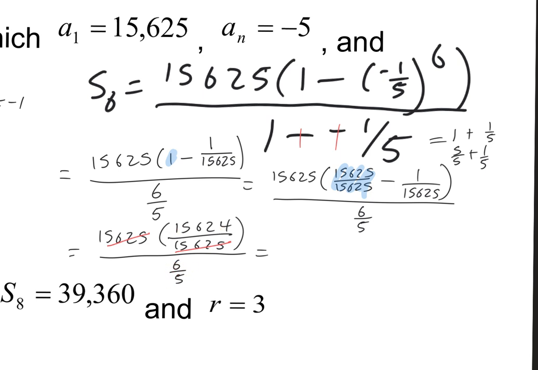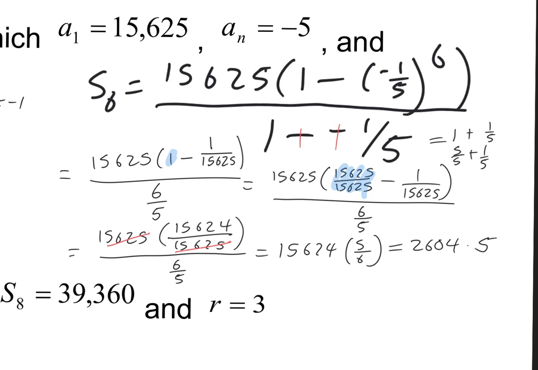Now, I'm also dividing by a fraction. So I have 15,624 divided by this. But remember, when you're dividing by a fraction, that is the exact same thing as multiplying by its reciprocal. So I'm just going to multiply by 5/6. And what I'm going to do is take this big number and divide by 6 in my calculator because I can just reduce that first. So 15,624 divided by 6 equals 2,604.